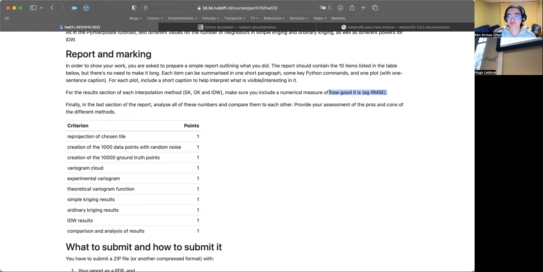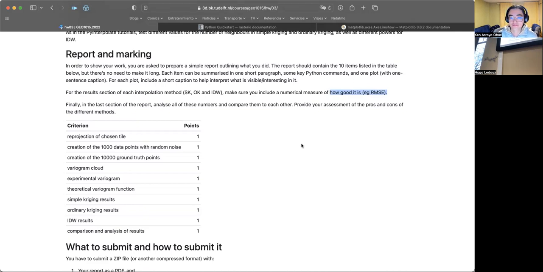If you get better results with IDW, same thing. So say that you got better results with IDW and why you think that is the case for this particular data set. And that's basically it. I'm not expecting a very in-depth discussion, just which resulted best and why you think it's that way.